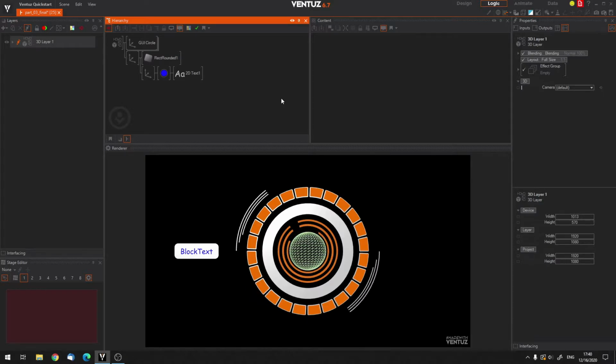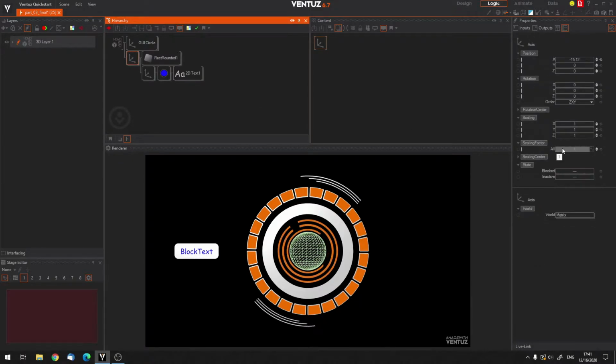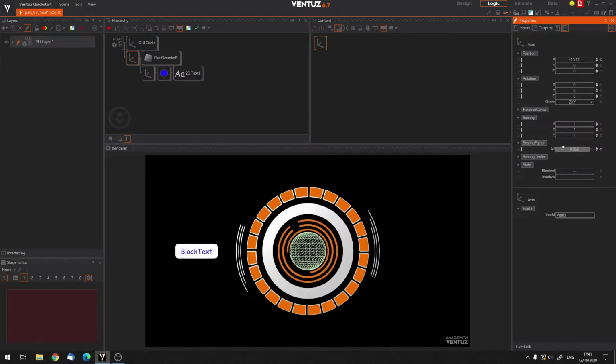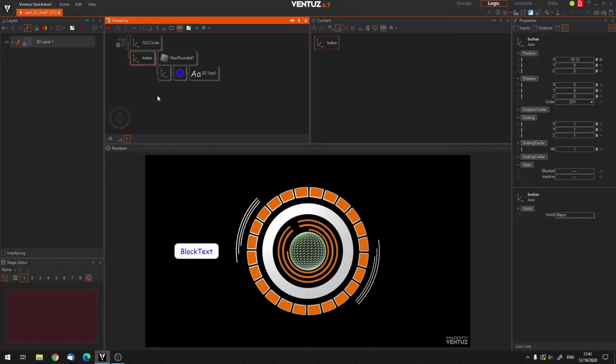What I want to do now is that if I click with my mouse onto this button, I get a kind of effect. The first effect I want is that when I click with my mouse on this button, my button makes a little effect like this, like a click effect basically. And I mostly do that click effect with my scaling factor on a main axis. Let's call this guy here button.